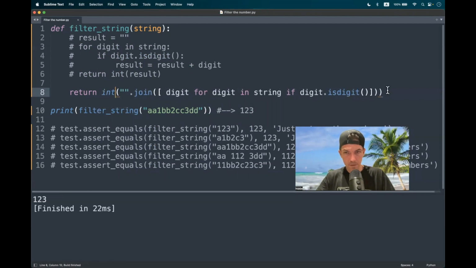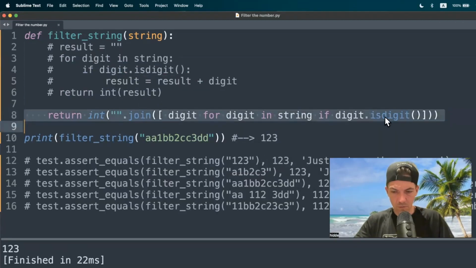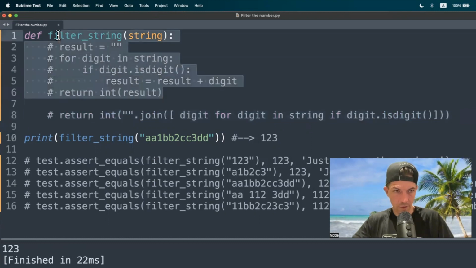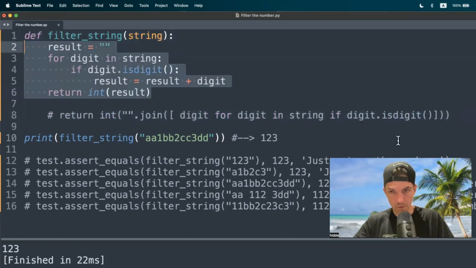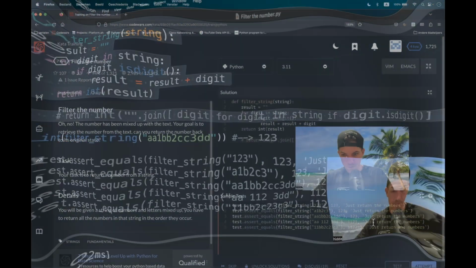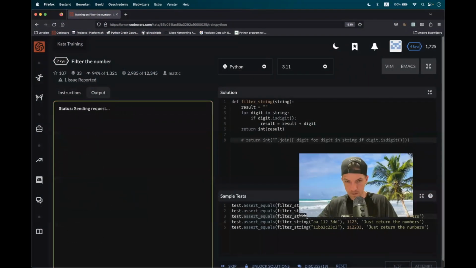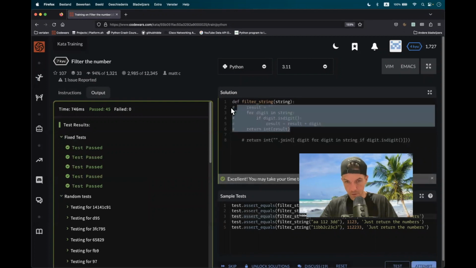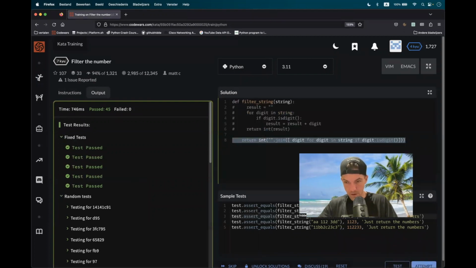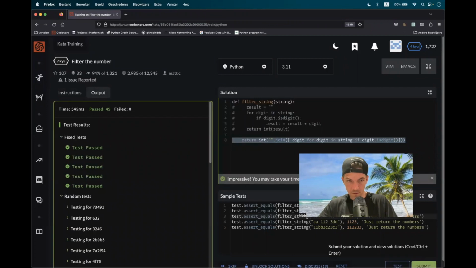There we have it. This looks cool, but it is rather complex to read, so I actually prefer this easy one, this easy solution. But yeah, let's test it out in the interpreter. So let's test it. There we go. Attempt it. Passed all the tests. Let's comment this out and test this one and submit it. Attempt. And there we go.